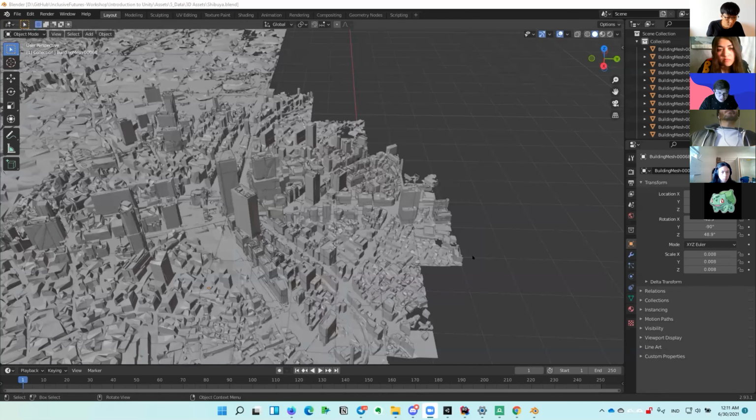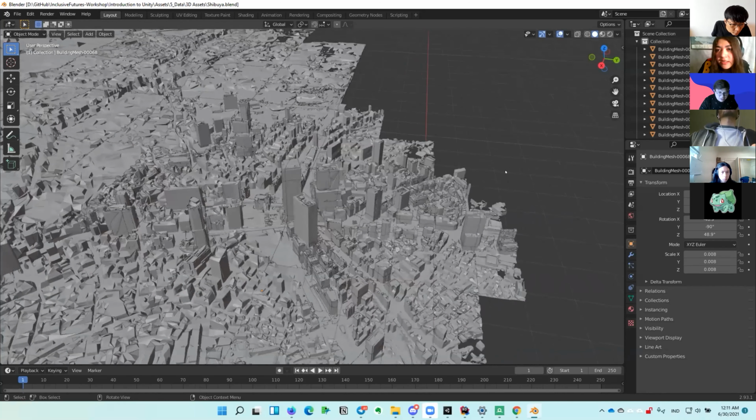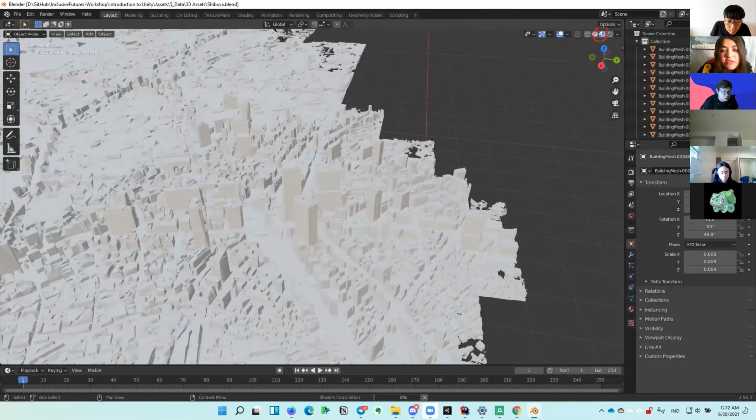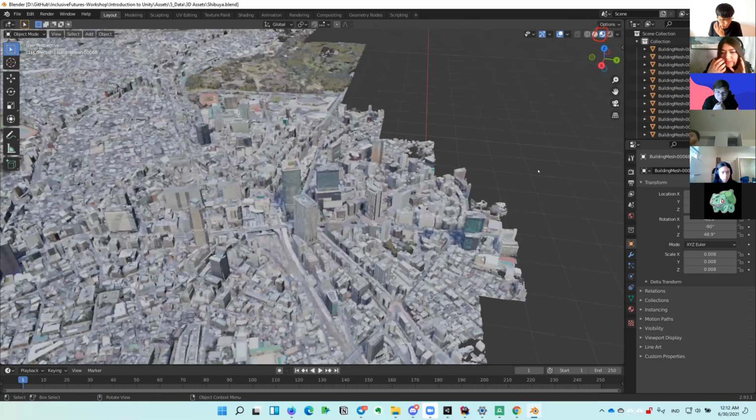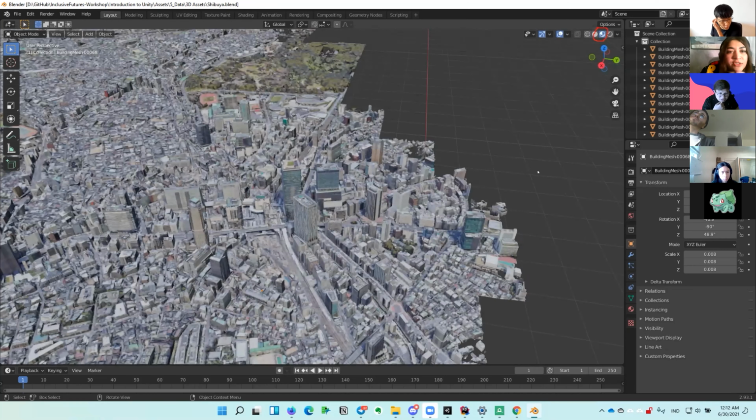So this is the model that I got in Blender, but it's still plain. Can you do me a favor and click on this option right here, that button. Yeah, that one. And give it a couple seconds. It didn't export. Okay, so it means that when we... oh, there you go. It was just slow.